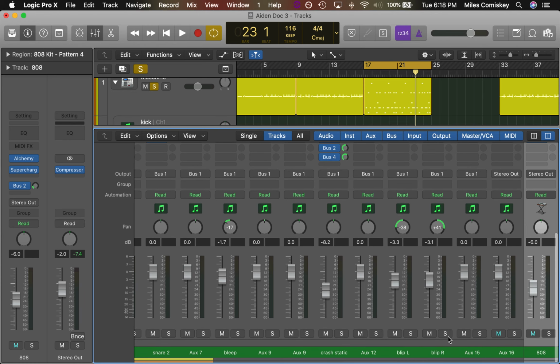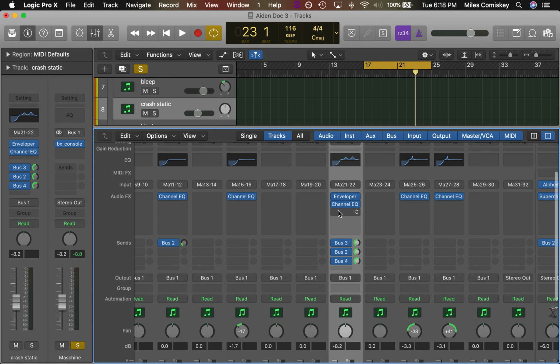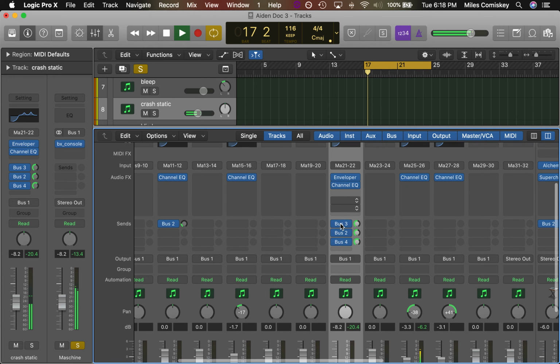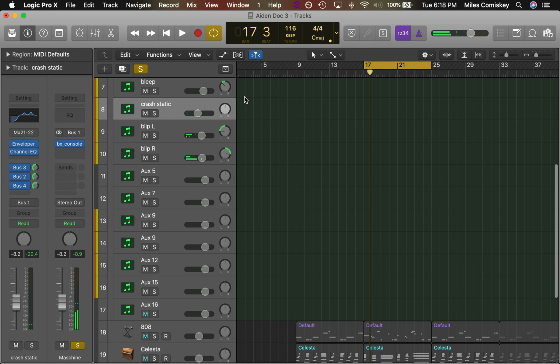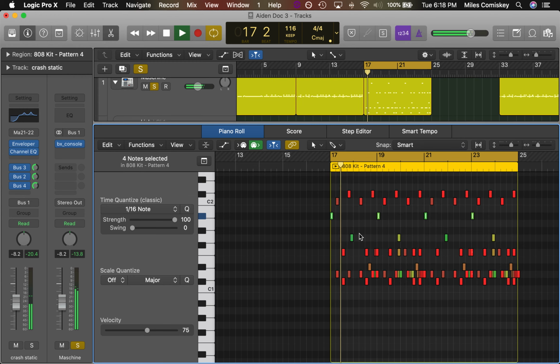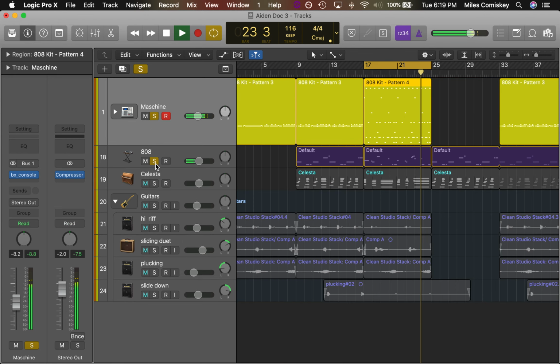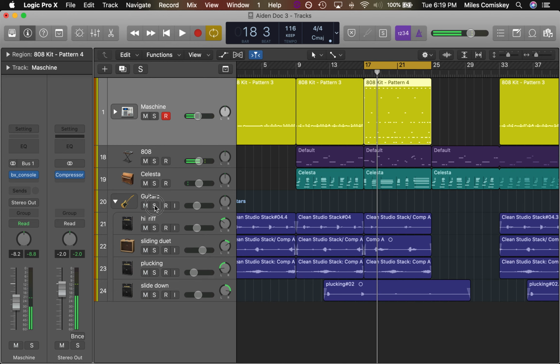So pop this out, and where is that sound? Uh-oh, I've got blip, crash static, that's where it is. So on here, I added some extra stuff to make it sound a little extra cool. I just like that sound to kind of use it as a weird crash. Some little squeaks and blips. And with the 808, cool.